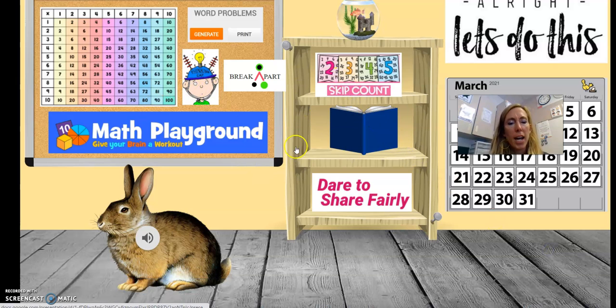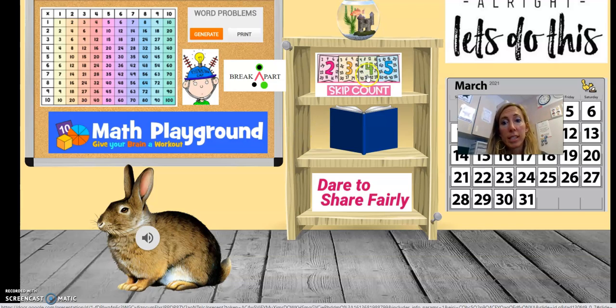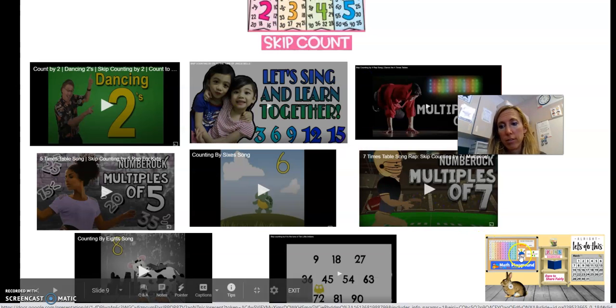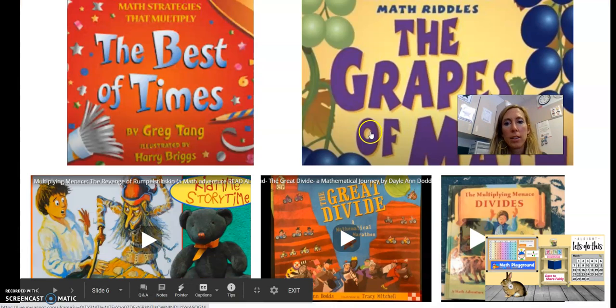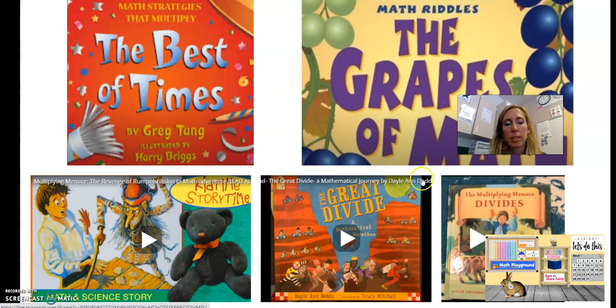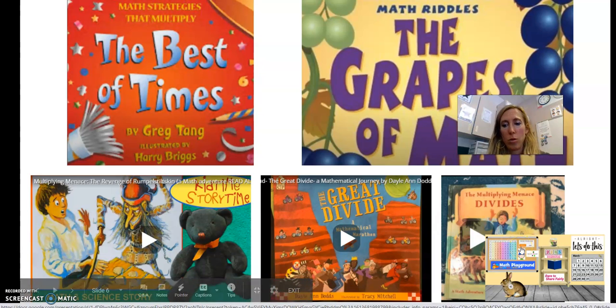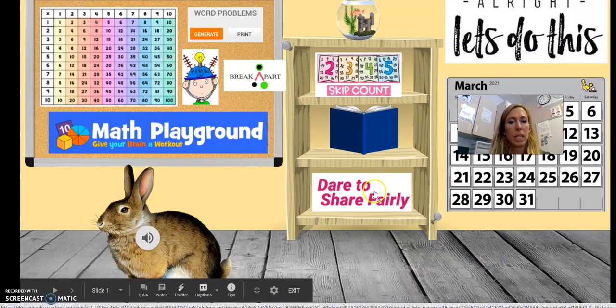And then you have Unit 5 multiplication division ideas. So we did use the skip count before. That's all those different skip count videos for them. Then you have all these great books. These are all read alouds. So you could pick one of these one day to do with your kids and mute it. And then you could read it. Or if you like the way they read it, you could do that. Act it out as you go.